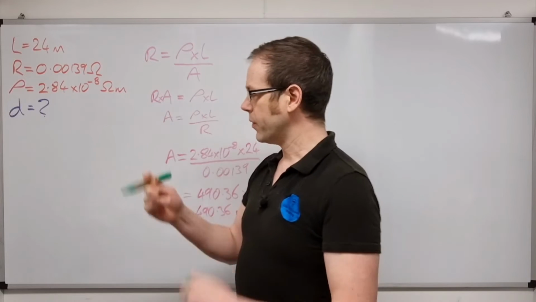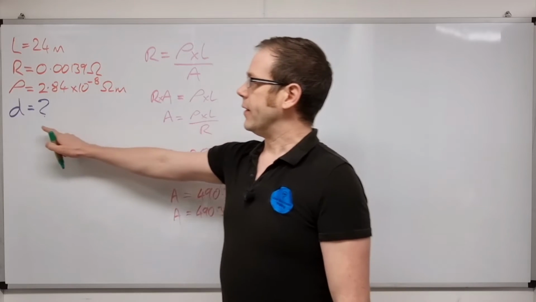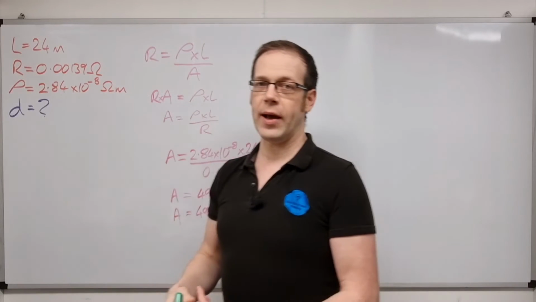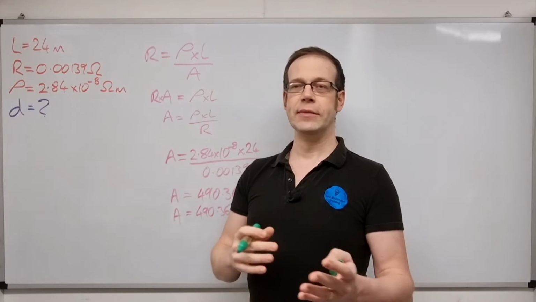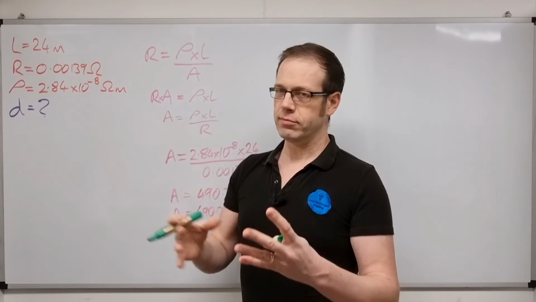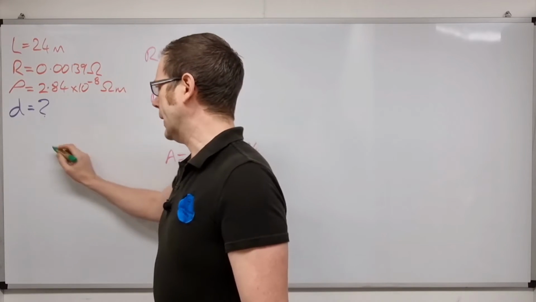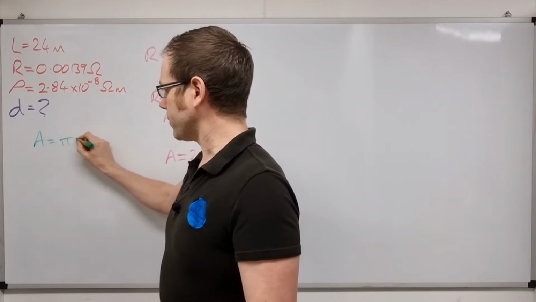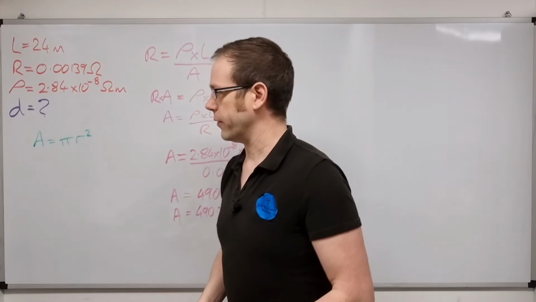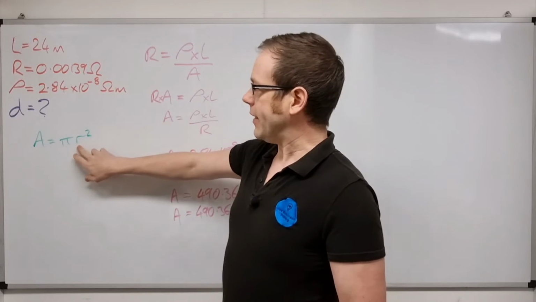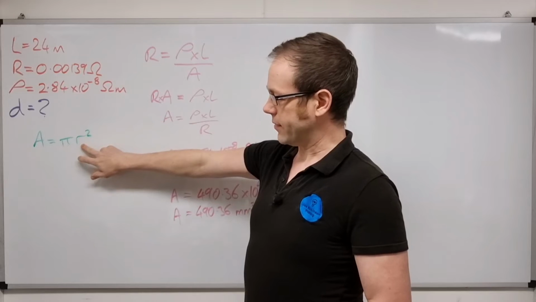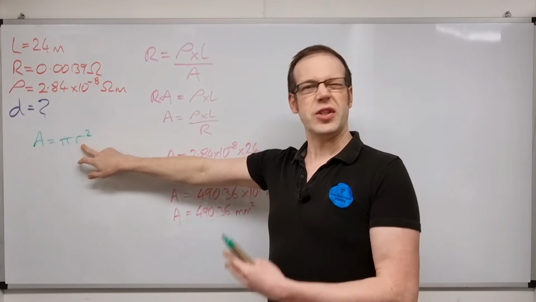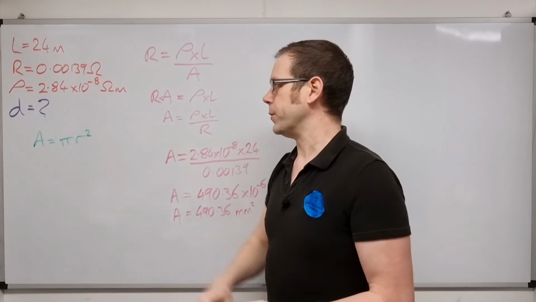Let's go for green now. So we're trying to find the diameter. That is the key point here. So we know the area. Now what do we know about circles and the relationship between their areas and other things about them? Well, we know, hopefully, that A, the area of a circle, is equal to pi times r squared. So that's what we've got there. Now I know at this point we haven't got a d in here, we've not got the diameter, we've got the radius of the circle. But hopefully we also know that once we know the radius of a circle, we just need to double it to find the diameter. So that's pretty straightforward.